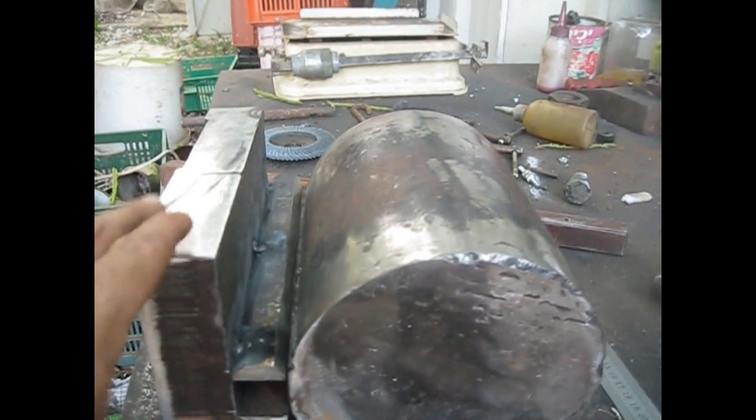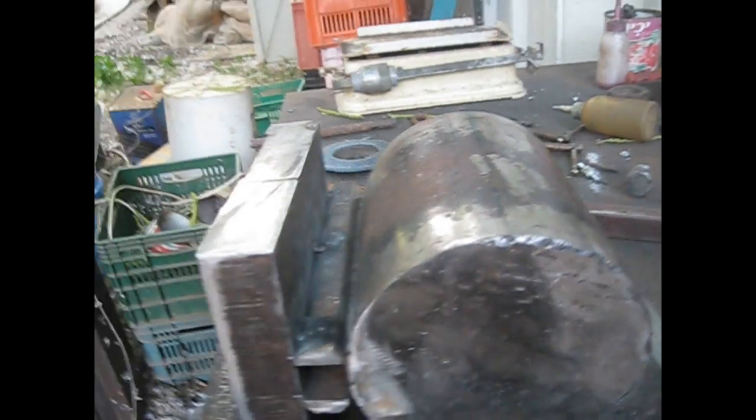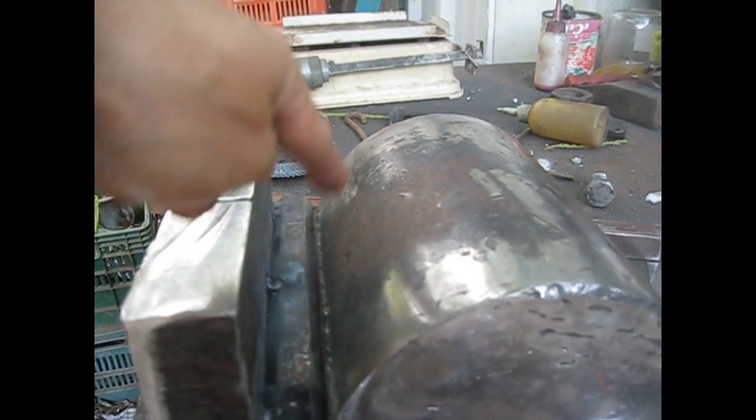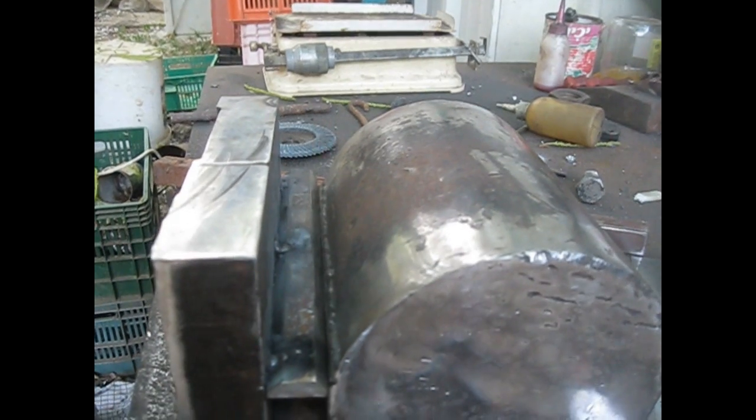Okay, the two pieces are aligned. These surfaces here are also aligned. Okay, here and here. Then they will be corrected, and this is the way it looks inside. And now I'm just going to tack weld here, and wish me luck.